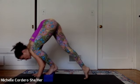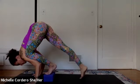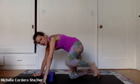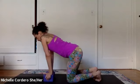This is really challenging for me. I think for me, it's about really connecting into core in this shape. It's hard for me to pull the belly in because I'm so flexible. I'm so wide open. All right, let's go to the second side.